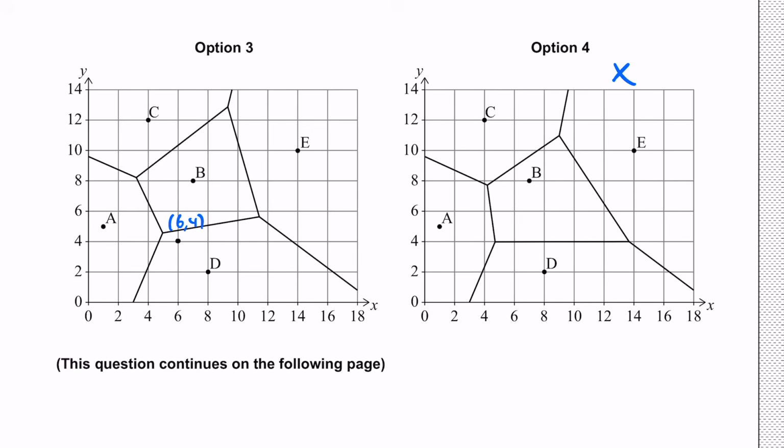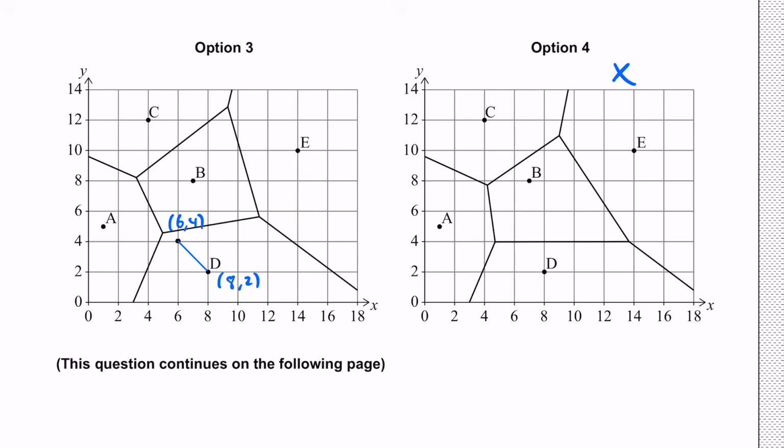So Pooja is within this cell right here, cell D. That means she is going to be closest to this site right here, site D. And the question is it less than or equal to 3 kilometers? If it's less than 3 kilometers or equal to 3 kilometers, she'll receive excellent coverage. If it's anything more, then she won't. What we want to find then is the distance between 6,4 and D, which is at 8,2.